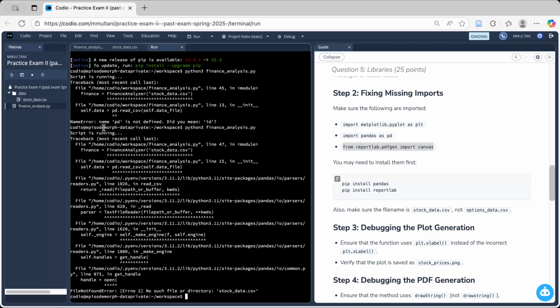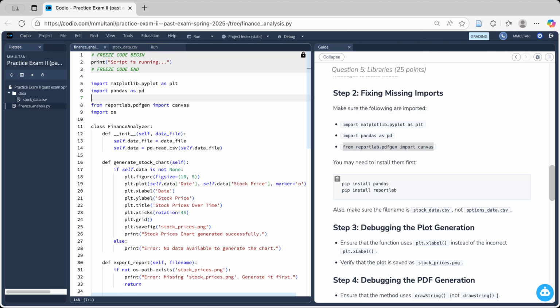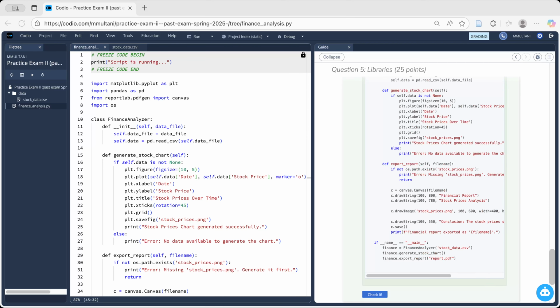So this file is within the data folder. We were getting the error that the file stock_data.csv could not be found.